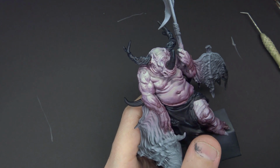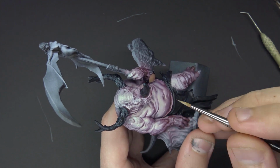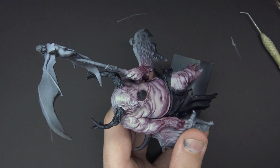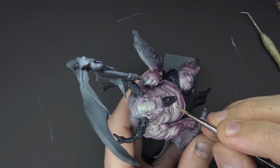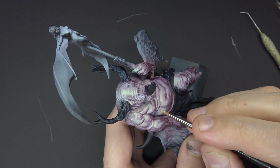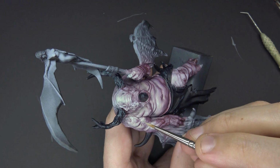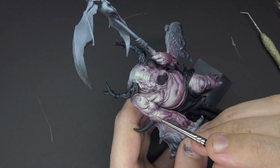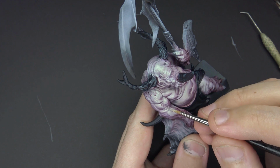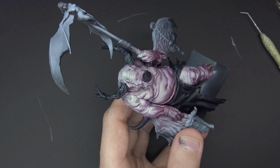Hey, there you go. So that is actually a little more accurate to what the model looks like in the hand. You can see there how much of a difference the lighting can make. So that skin tone is duck egg green and a little bit of emeralds and maybe a smidge of orchid light. I don't tend to be very precise with anything, but skin tones or mixes is one area where natural variation works in your favor. By having just those little subtle shifts and nuances, you create a more realistic finish in the end.